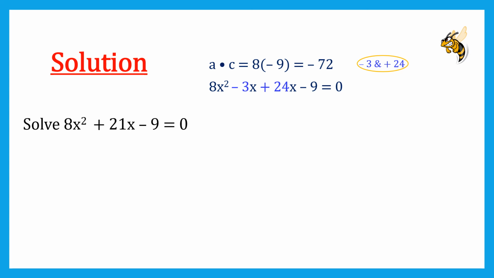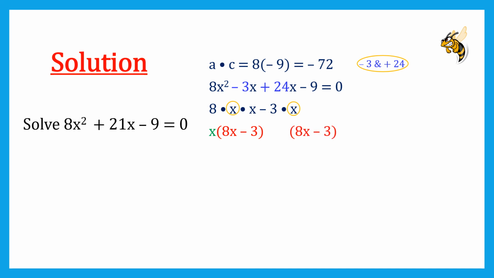We can go ahead and factor the first pair. So it's going to be 8 times x minus 3 times x. We want to figure out what both terms have in common and realize that both of them have an x in common. That is the GCF, so it's going to be x times 8x minus 3, because everything that is not circled goes inside of the parentheses from left to right.